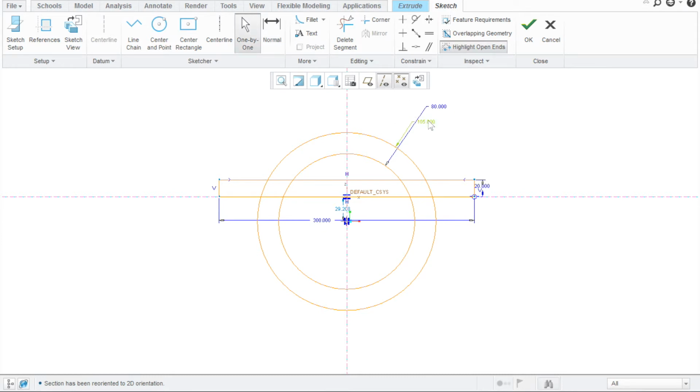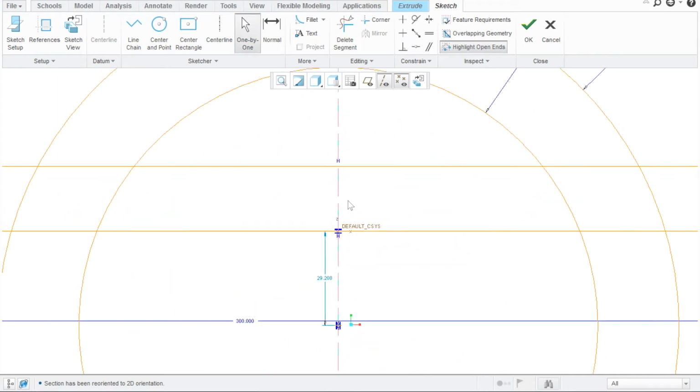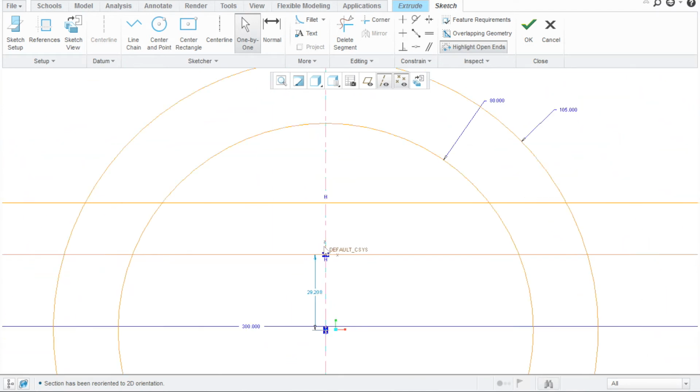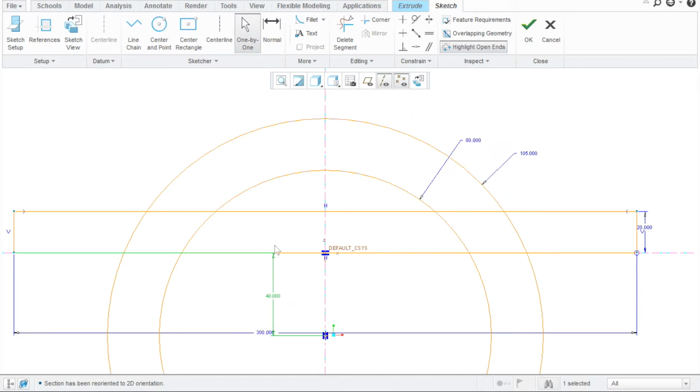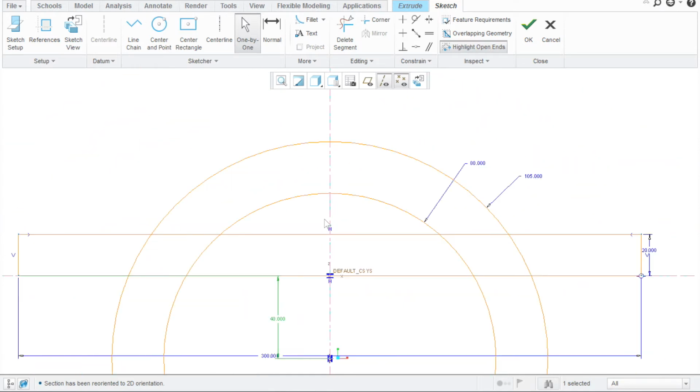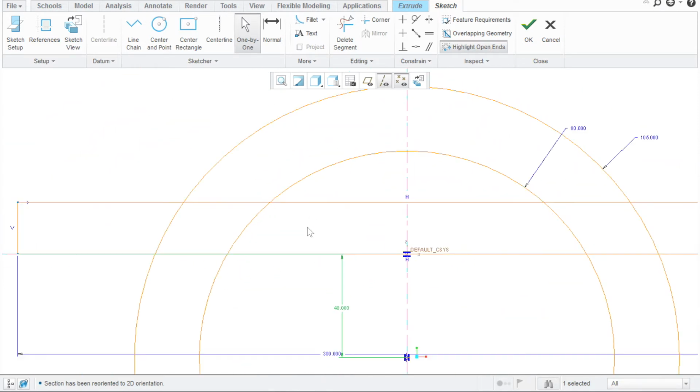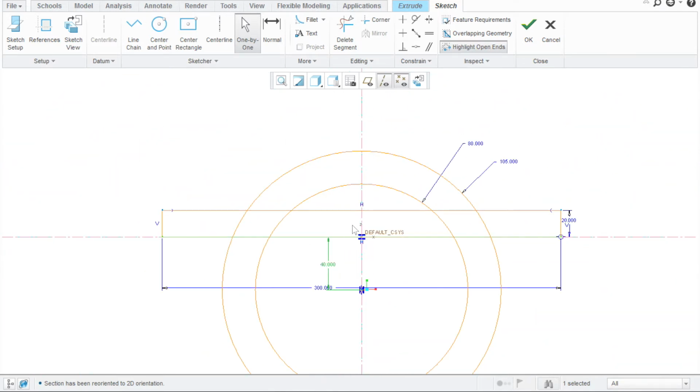Now we have a dimension from the center of the circle to the edge of the rectangle, and that should be 40. Enter. Okay, great. We're having fun so far, and we have created the two concentric circles.